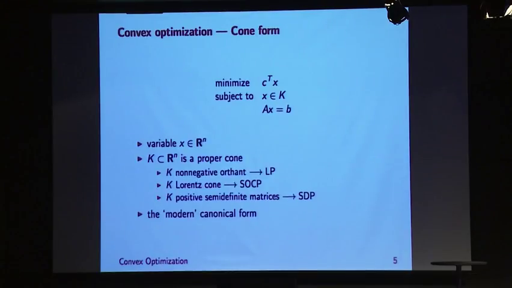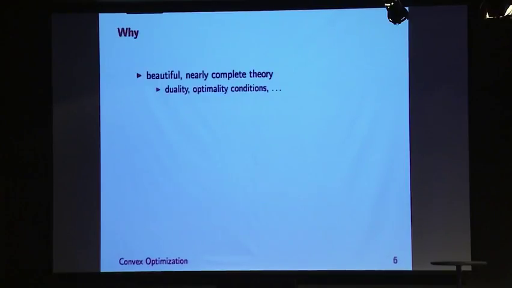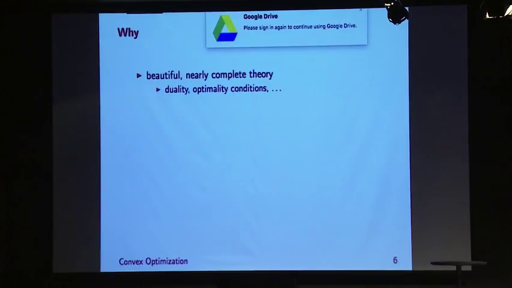It's like byte code or something like that. You compile a problem written in a high-level language to this, and then this is what's solved. By the way, the consequence of that is not that many people need to know about this. So, okay. So why should you learn about convex optimization? Well, I'll just give you a list.